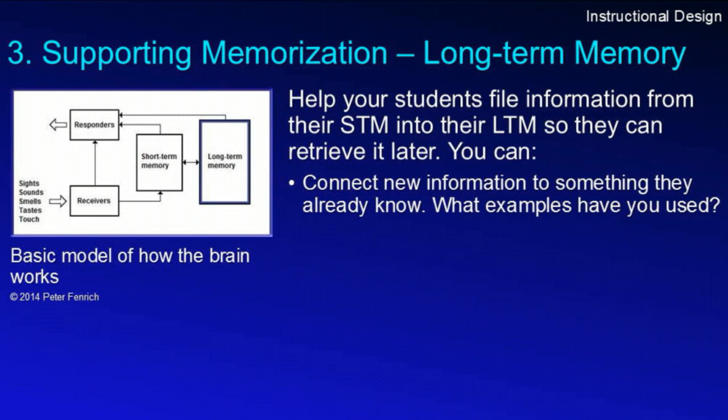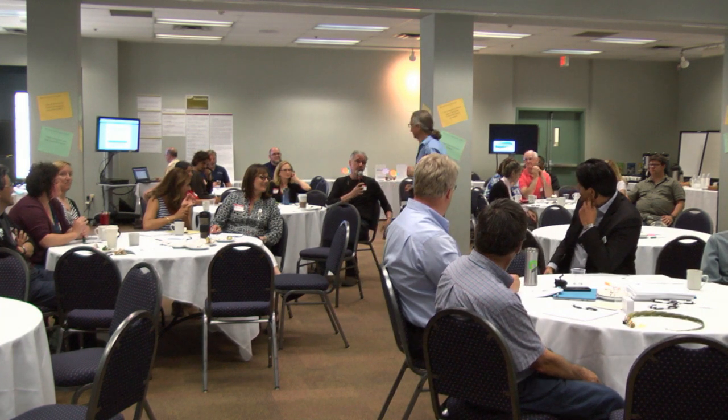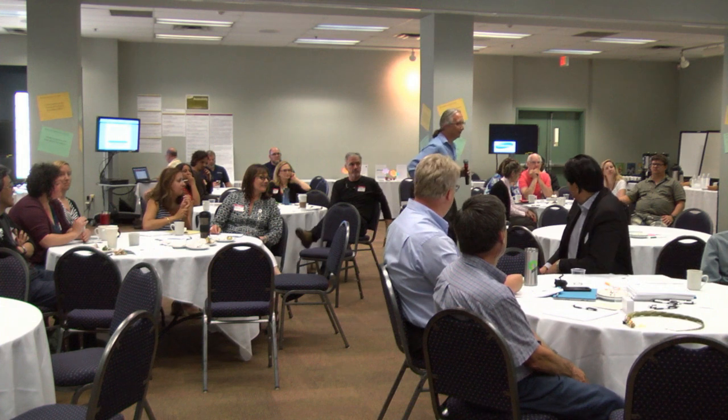Okay, so ultimately, we need to get the information into a student's long-term memory. And so you want them to be able to bring it back out. So what are some things that you can do to connect information to something that they already know? So what can you do to help them remember so that they can retrieve it? So what's something that you've done in class? Well, you could use rote learning. That's just one. Any other ideas?